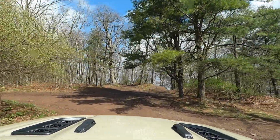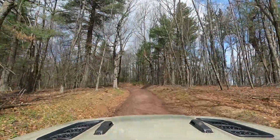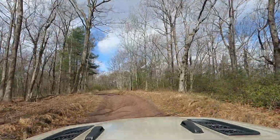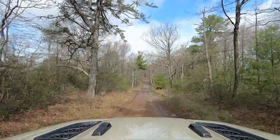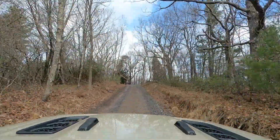Hey, so what we learned is basically this is one of the parking areas for Dictum and Second Mountain. People come up here and unload their ATVs and SUVs, and then they go down that swampy looking trail. I think technically they're not supposed to unload here. I think they're supposed to unload in that other parking lot, because there's another parking lot maybe 1,000 feet down that trail where it was swampy.